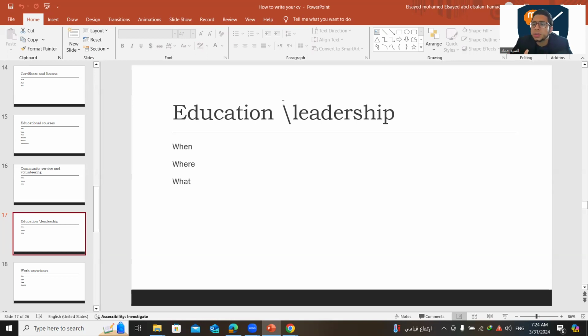These sections illustrate your personality and show whether you are a fit for this program or not. So work on your CV and make an effort, because this is important for your career.